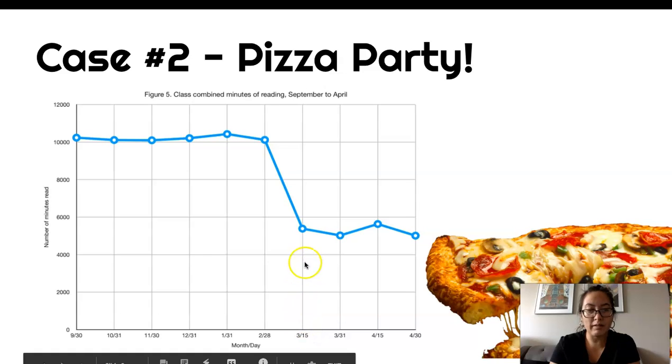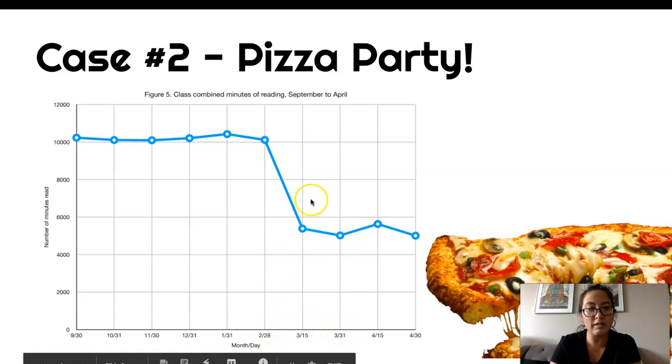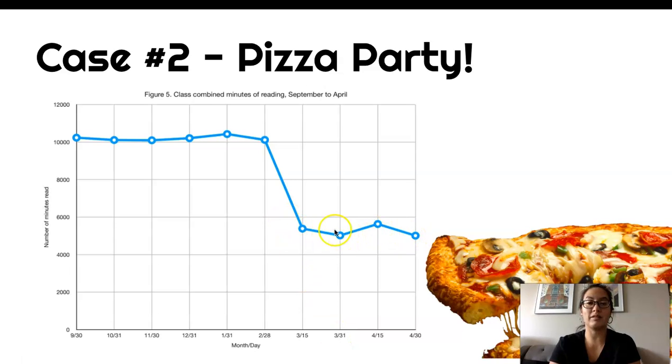Let's look at the numbers. Right here, it's a little bit like 5,700. And then this one is a little bit less, so we'd say maybe 5,400. If we add those two up, then technically in the month of March, our students did read 10,000 or higher. What about here? From April 15th, that's half a month. So the teacher did something kind of sneaky. They split March and April into 2 sections because the numbers look different in this graph than if they were to report all of March and all of April.